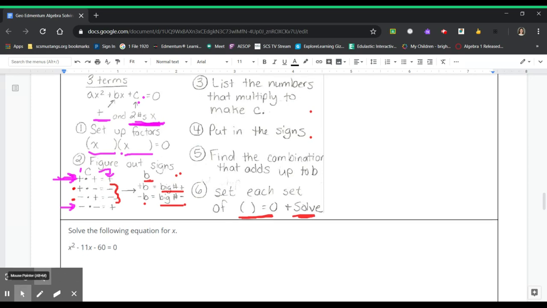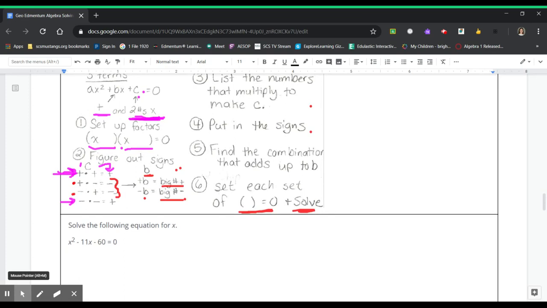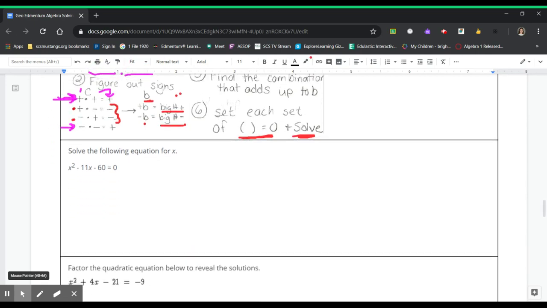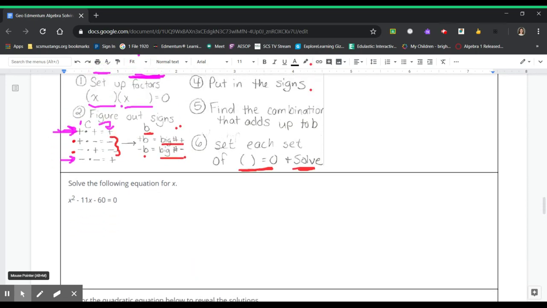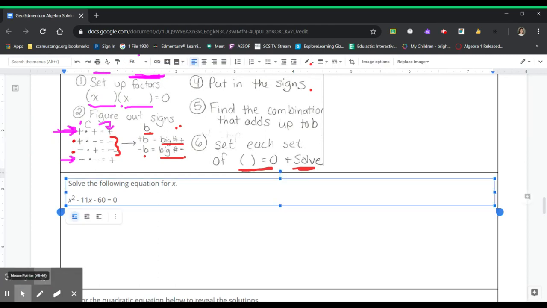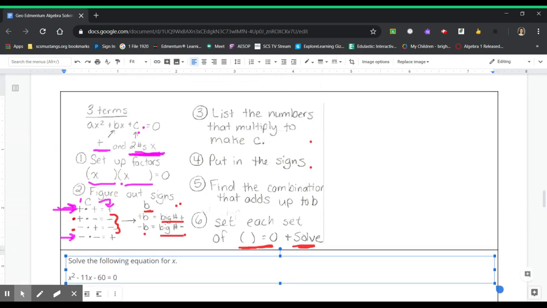All right, so if we try this out, they want us to solve the following equation for x. So the very first thing I'm going to do is check and make sure everything is set equal to 0. The second thing, and I'm using these steps from above, I don't think they're written here, so I'm going to write them. The very first thing you do, first, check for a GCF. See if you have a greatest common factor. Make sure it's equal to 0. It will save you a lot of work and frustration in the long run if you check and see if you've got a greatest common factor, and then go to here.